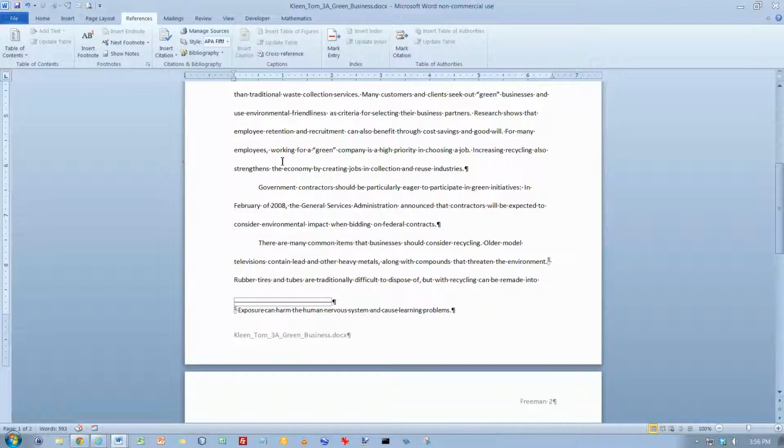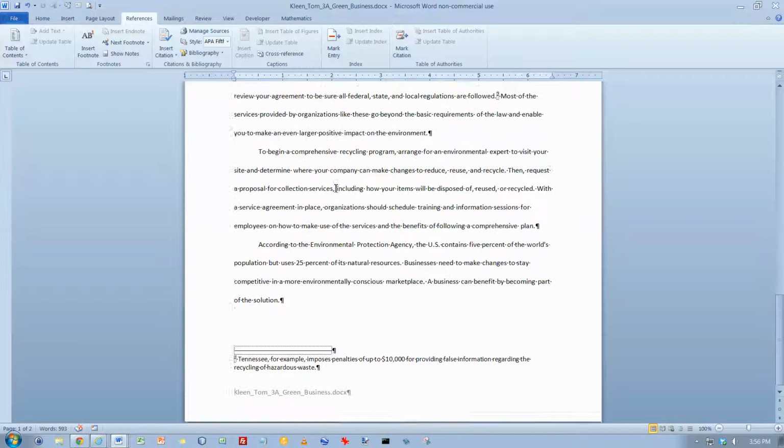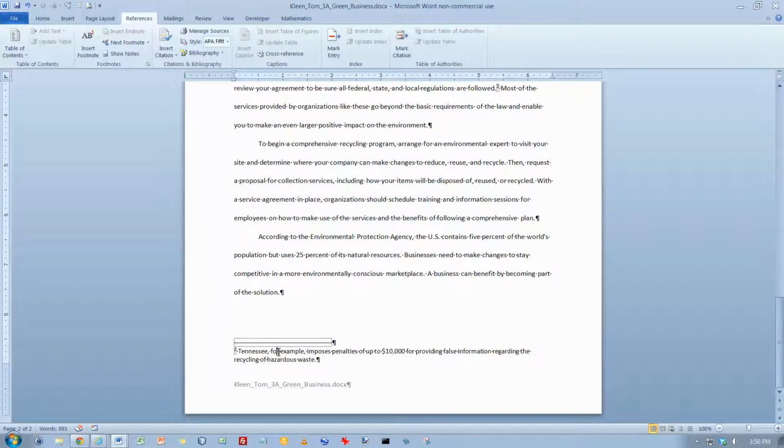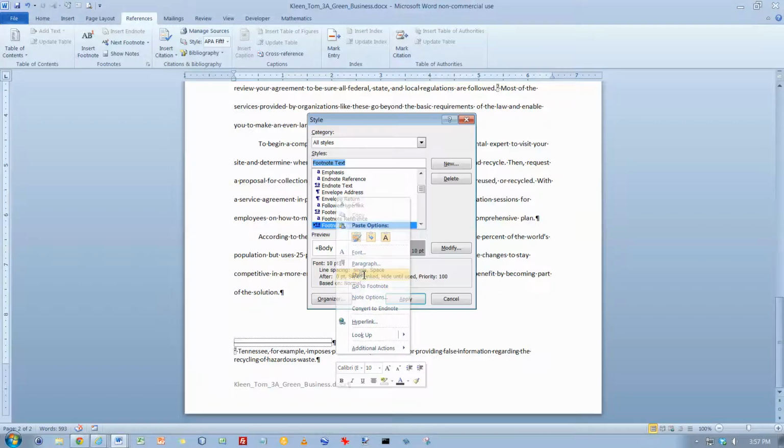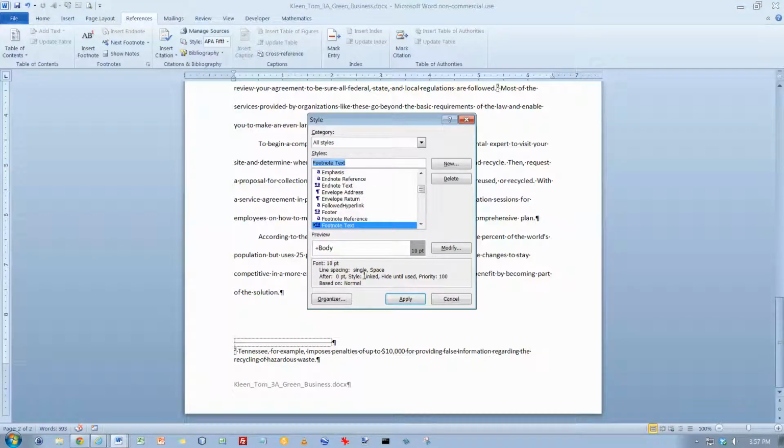And now we're on activity 3.03, modifying a footnote style. I want to go to the bottom of page 2. And notice that it renumbered our footnotes for us. This is now footnote number 2, not number 1. Point anywhere in there and right click and choose Style. And what we want to do is modify the style. This is the style for footnotes, so it controls the way all footnotes are going to look.